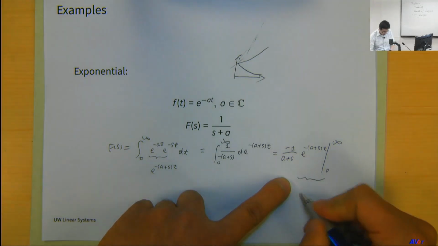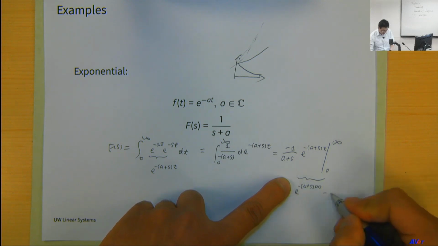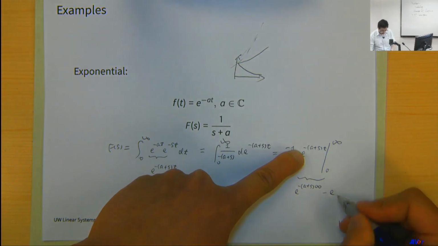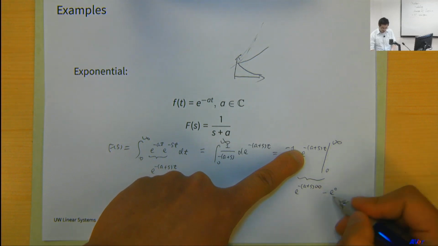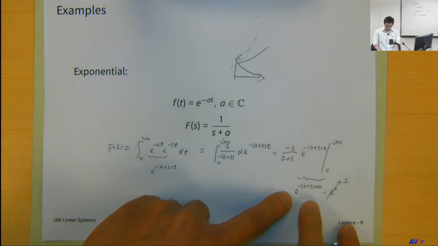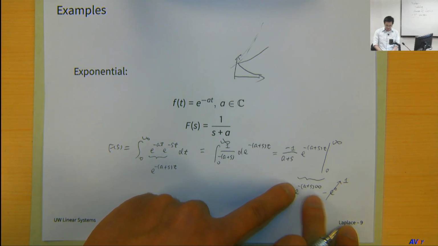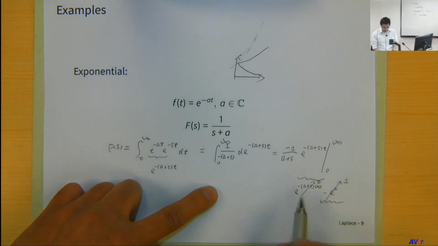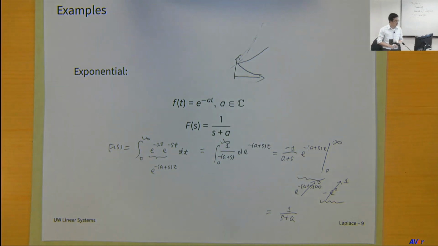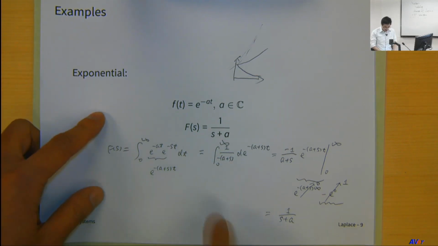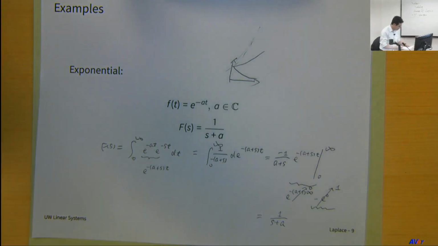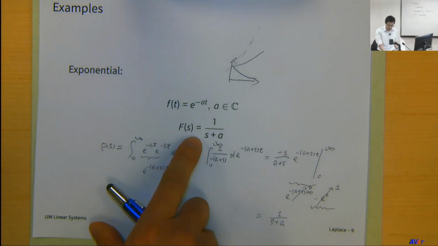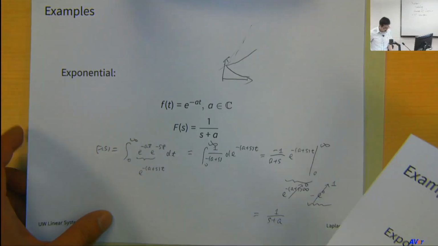This is easy enough. We get e^(-(a+s)·infinity) minus e^(-(a+s)·0), so it's essentially e^0. The exponential function to the power 0 is 1. And this exponential function to the power of some huge number is going to give me 0. I have a negative 1 here and then another negative 1 here. They're going to produce a positive 1, and then in the denominator is s plus a. It's worthwhile to do a little bit of exercise from time to time to get more familiar and get hands-on practice on these. I repeat again, the Laplace transform of an exponential function is 1 over s plus a. A first order exponential function is 1 over s plus a.